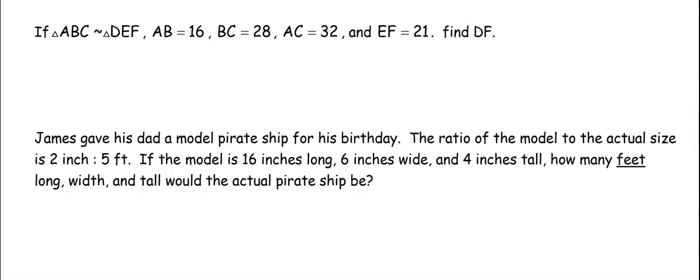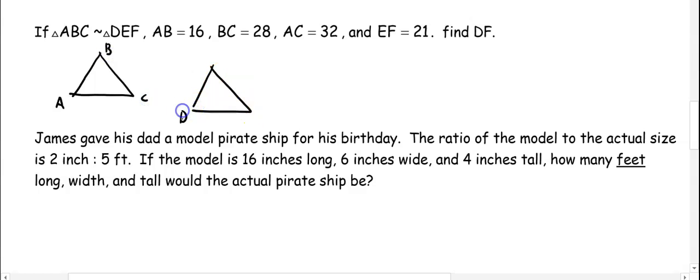So in our next problem, we have ABC is similar to DEF. So we're going to draw two triangles here. So I have triangle ABC and triangle DEF. AB is 16, BC is 28, AC is 32, EF is 21, and we want to find DF. So I'm going to call that X.